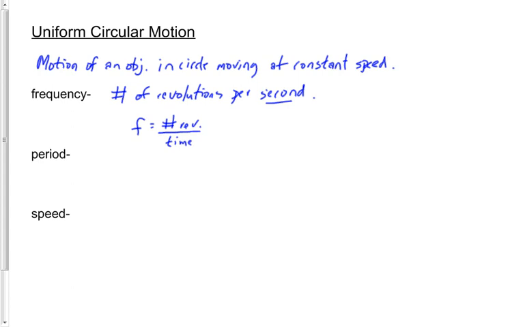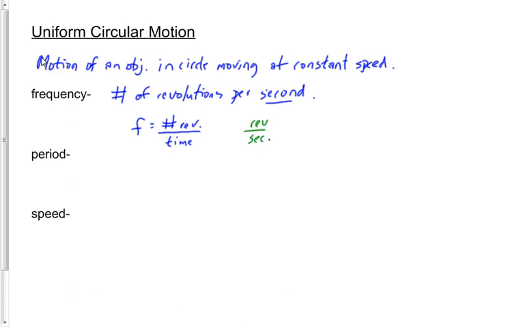The units that we would use to describe frequency would be revolutions per second. Or there's another unit that we can abbreviate this with, that we can kind of shorten it up with a bit. Instead of calling it a revolution per second, we can call it a, you've heard this unit before, although you may not know what I'm talking about right now. We haven't seen it in physics. You've probably seen it somewhere else.